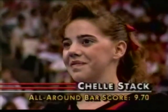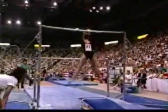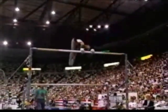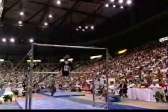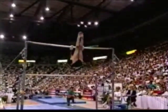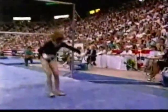But up next is a U.S. Olympian, Chelle Stack, a young lady that actually radiates electric energy. This is Chelle's best event, but some of you might remember she had trouble with compulsory bars at the Olympics in Seoul. Nice hop to reverse grip, front giant, pirouette, right into a reverse giant with a full pirouette into a reverse hex. Beautiful routine so far. Nice difficulty. She has a good combination of different types of elements. Many of the girls tend to use a stock routine, all the same elements. Just two giants into a tuck double back flyaway.